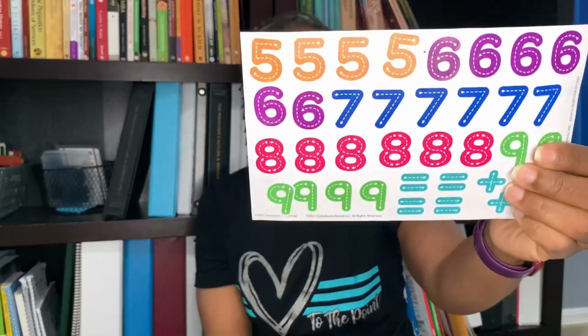So that's a fix. I may keep them, but these are the numbers that go with them. And there's so many struggles. My daughter, my kindergartner, has a hard time peeling them off. And sometimes when she peels them off, even though you're supposed to be able to stick them, the back layer comes off as well. And so you can't ever stick them back on here. So hence we have some little numbers floating around. I don't know where they are, but we can't use them.